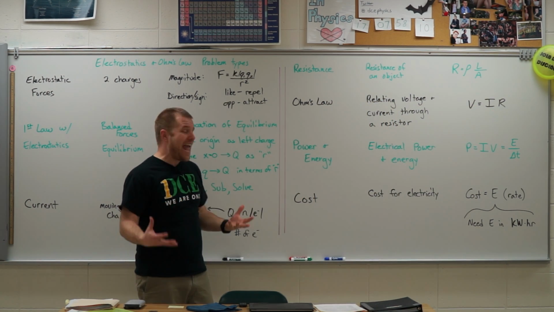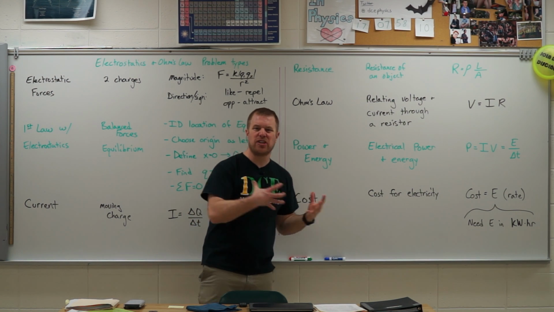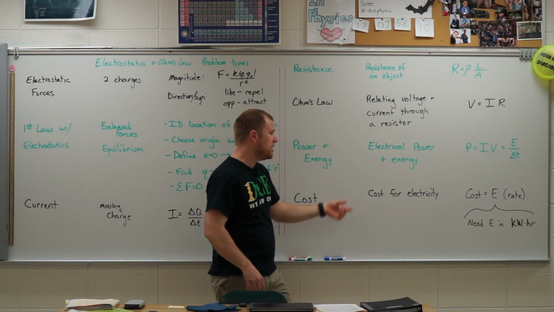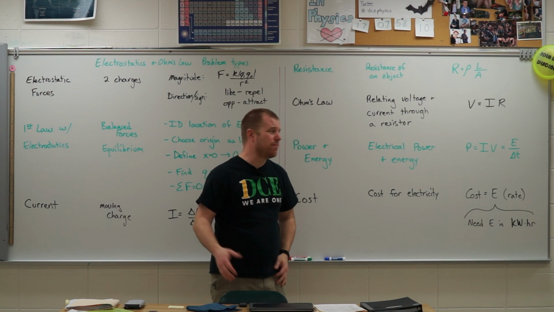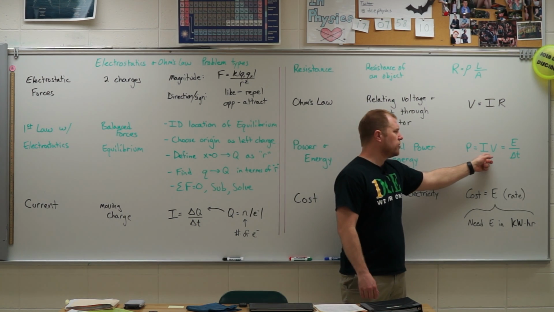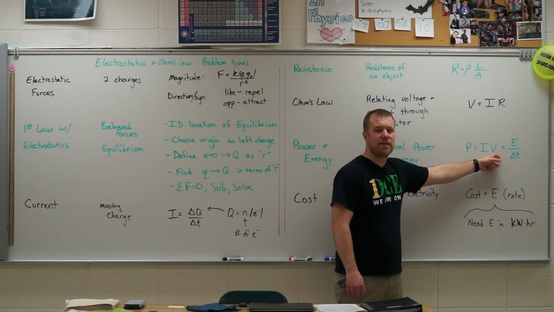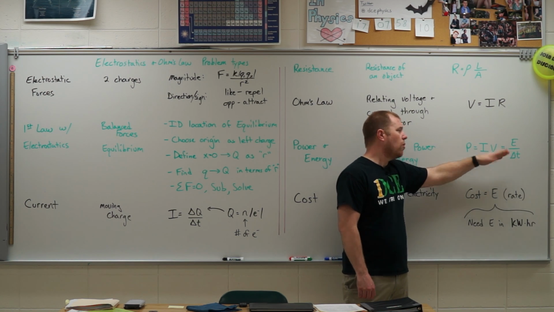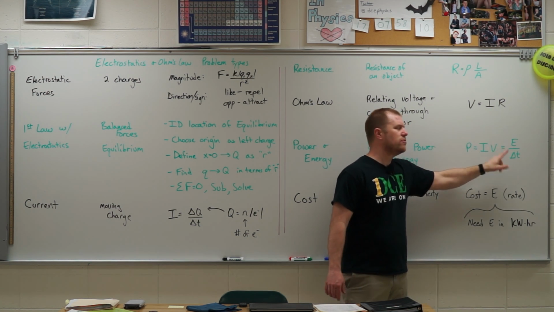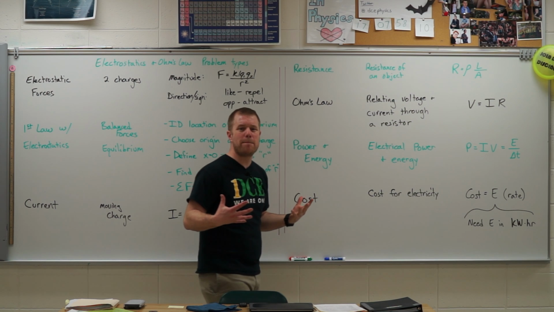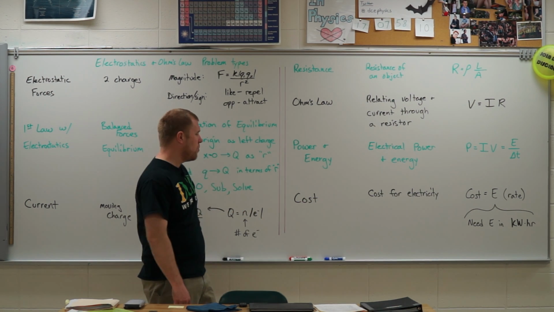Now, power and energy. So now I'm looking at how much electrical power something is using, or how much energy it used in an amount of time. So the power is equal to the current through it times the voltage drop across it. Or I could talk about the amount of energy it uses in an amount of time. That'll tell me about the power. And again, power is measured in watts there.